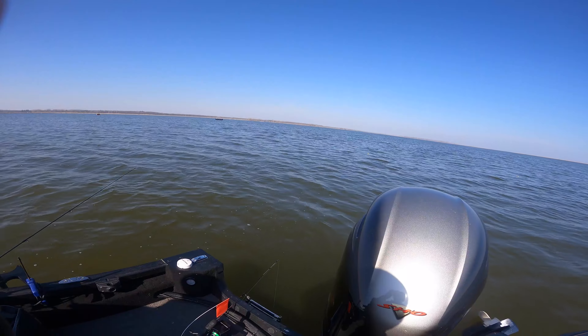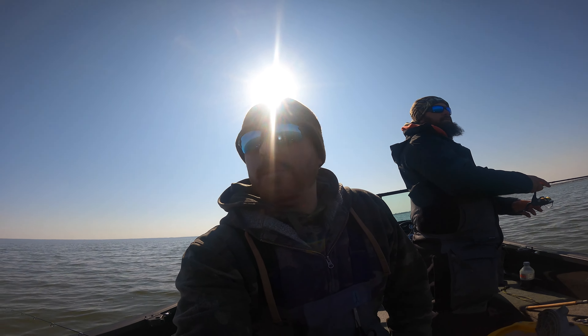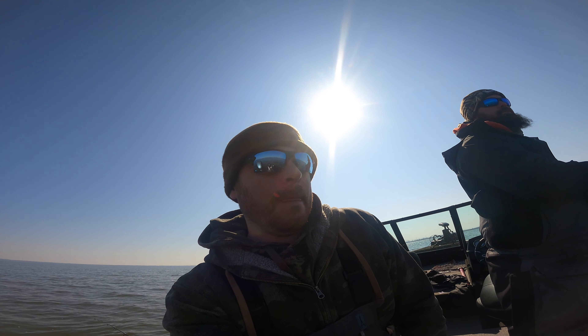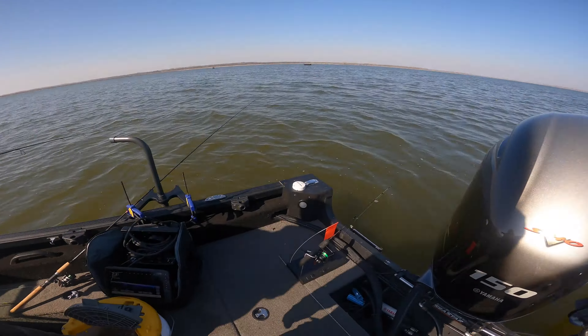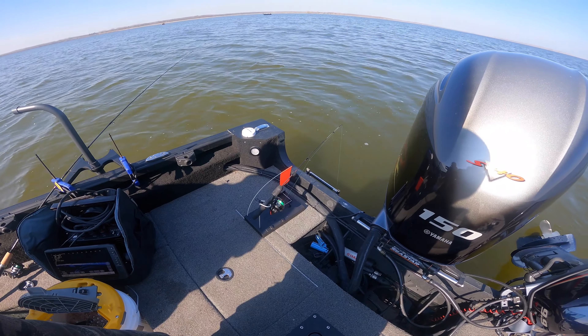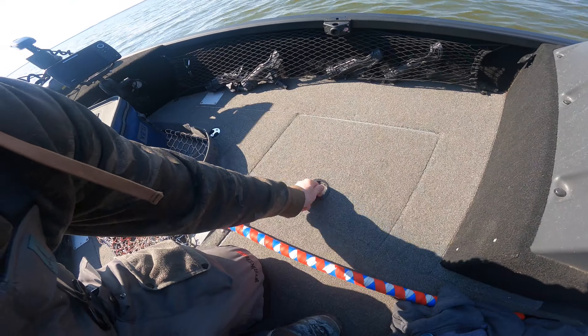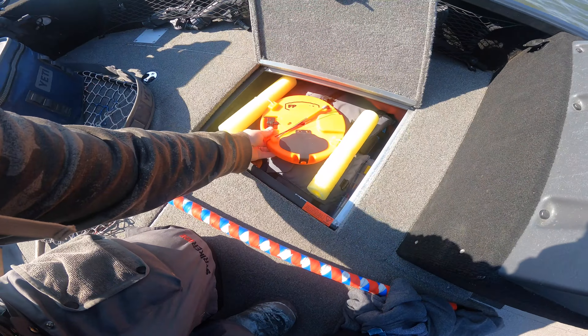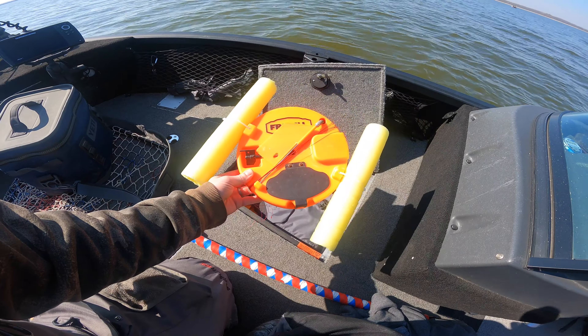Tip up time. Now that we actually caught a couple perch, let me show you our setup. We got two slip bobbers out right now. Kevin and I are throwing drop shot rigs. Kevin has his finicky fooler off the back of the boat, and I made something the other day — I've been dying to try it and today's the day. Since we can't be on the ice, I figured I'd add some little flotation devices to one of my tip-ups. We're going to tie this to the boat and send it out, see if we can get a flag. We'll see how it goes.